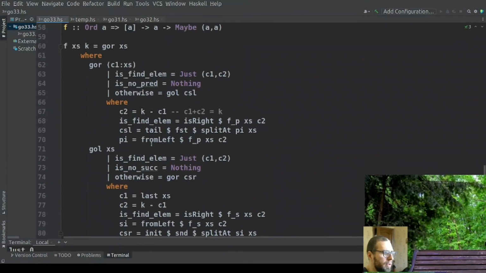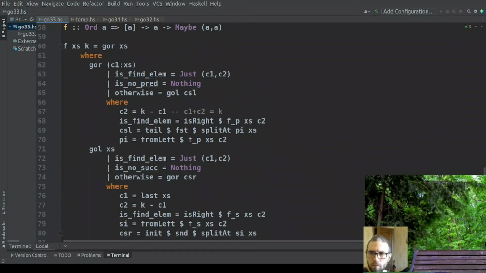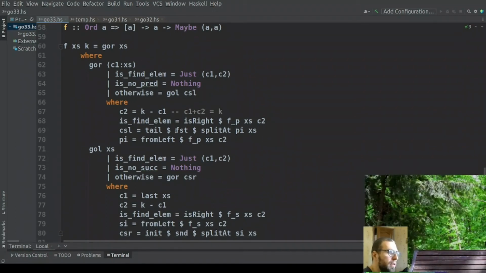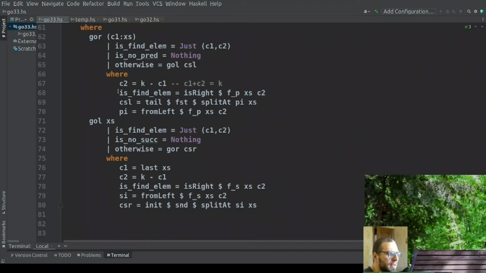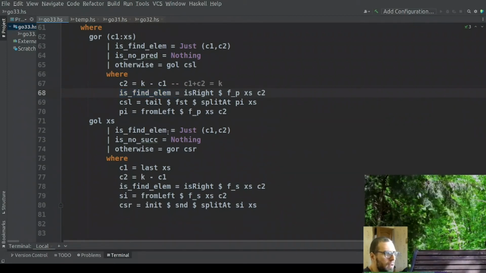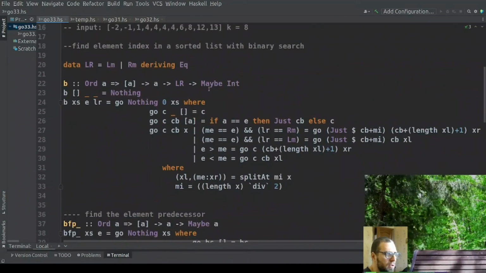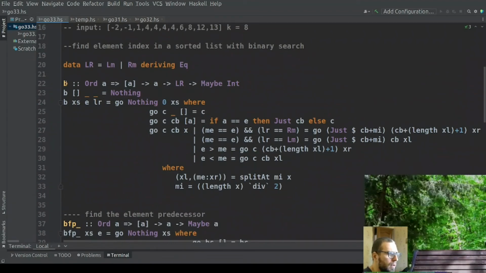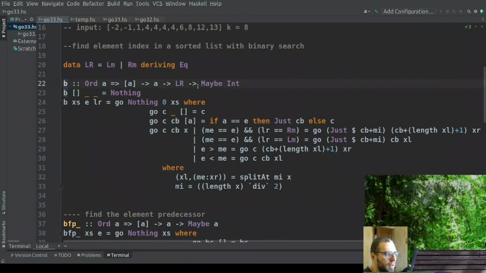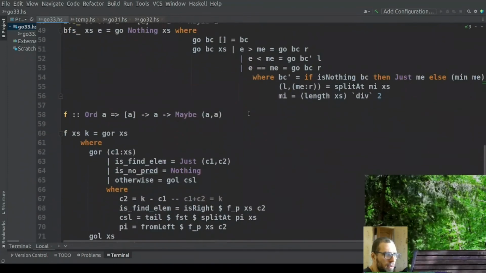Okay, and we need to look at our main algorithm. So here we need to fix some things. We need to fix this flag. Either we find an element or not. How do we determine that we found the element with this function? So actually, I need to check it. Okay. So we run this function.